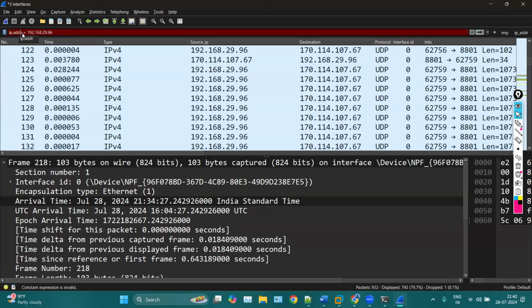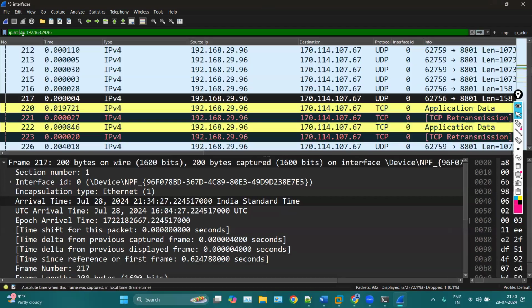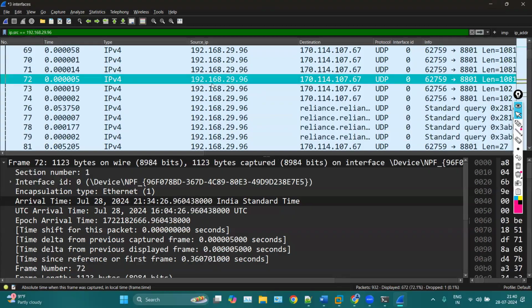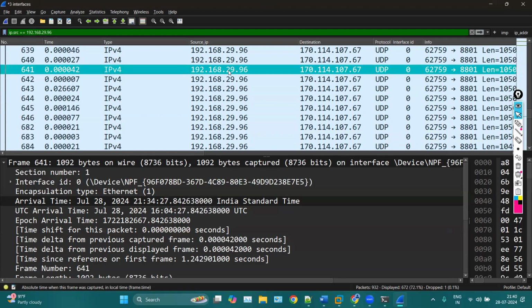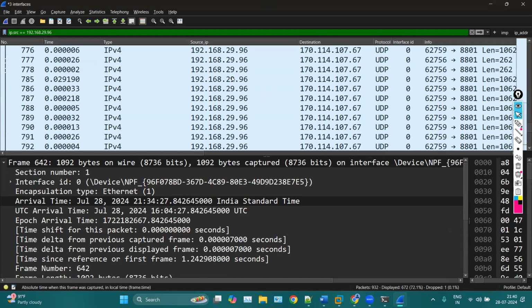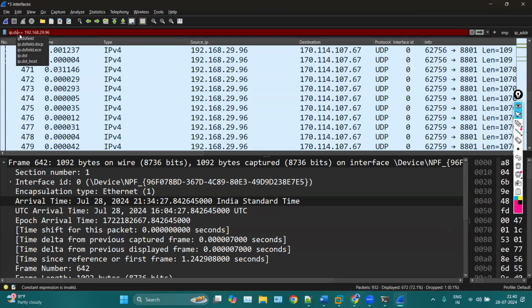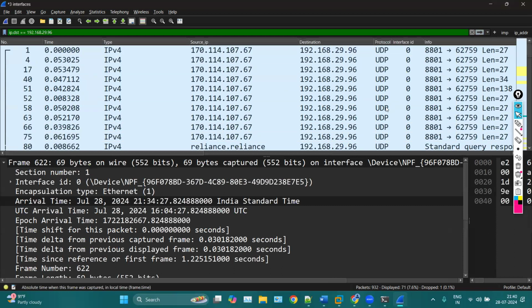If you put ip.src, for source, now you are going to see this IP on the source side only. Here you will see all these packets contain the same IP on the source side. Same way, we can put dst here for the destination IP. So this is on the destination side.